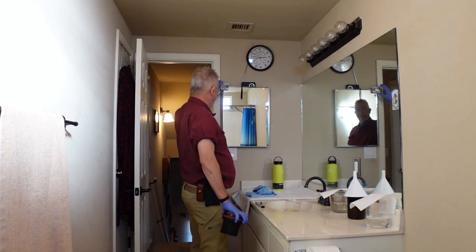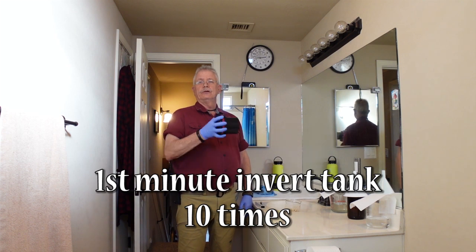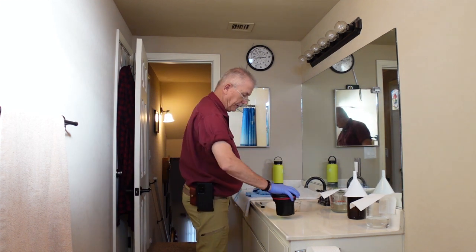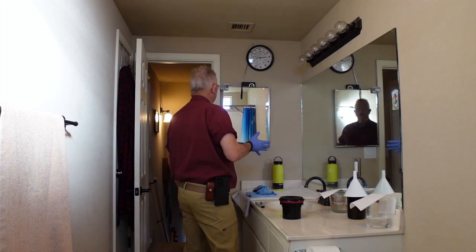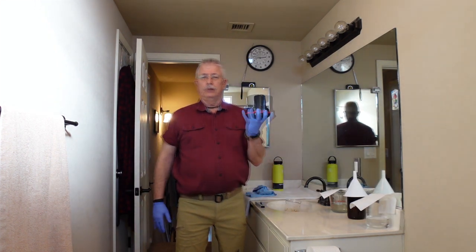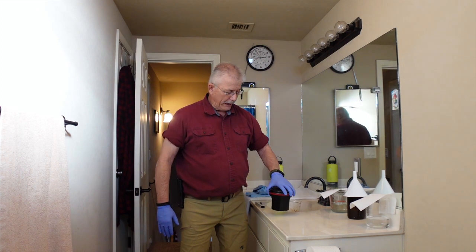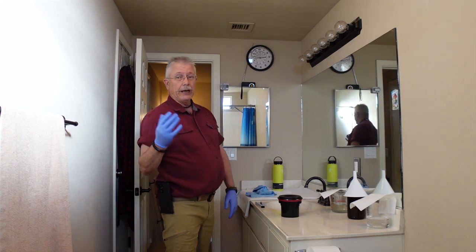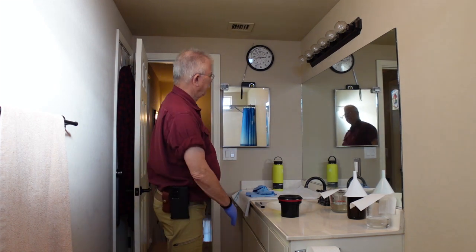The first minute, you invert the tank 10 times. Then I generally tap the lid lightly. Every minute afterwards you invert three times. I'm using the left hand now — this is just a habit I developed. I figured it helps mix it up if I alternate directions. On one round I do it with the right hand, on the other round the left hand. Of course by the end of the process I generally forget which hand — but it's old age.